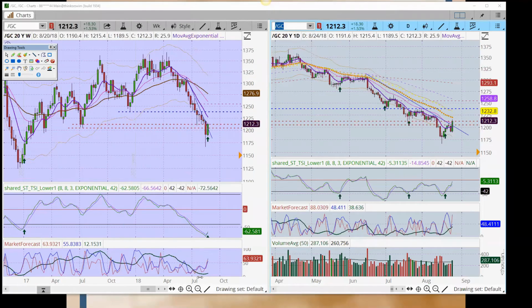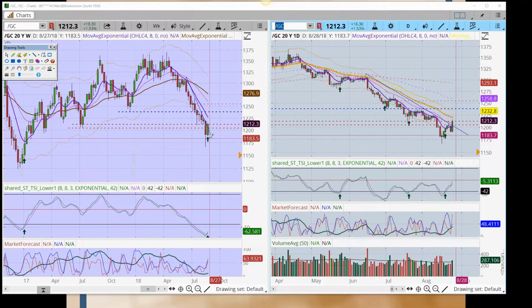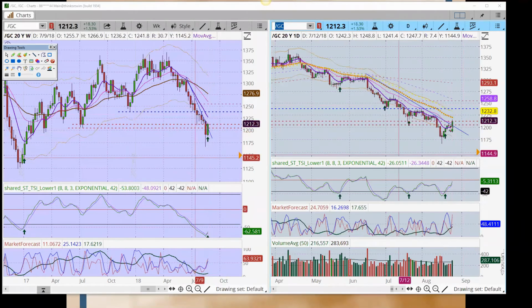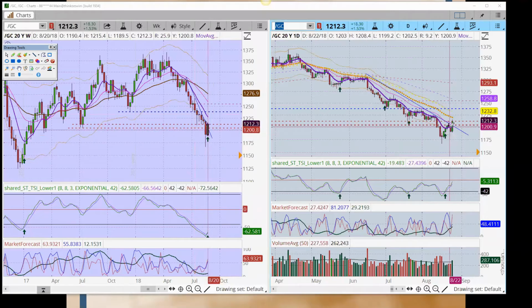Weekly chart. What happened? We were talking about it looked like it was starting to turn around last week. We got a nice large-tailed candlestick, not a reversal signal last week, but we could count this week as being basically a piercing line. We opened up below the body of last week, closed halfway above the body of last week. Good piercing line. On a daily chart, what are we seeing?